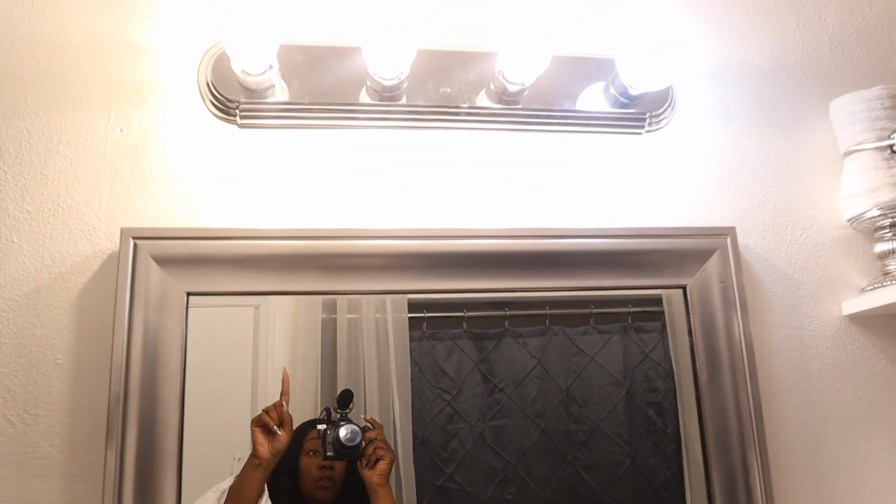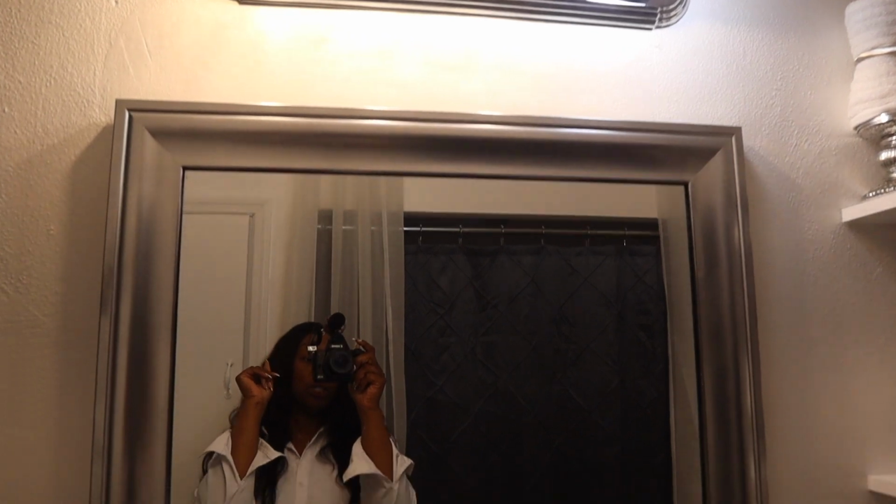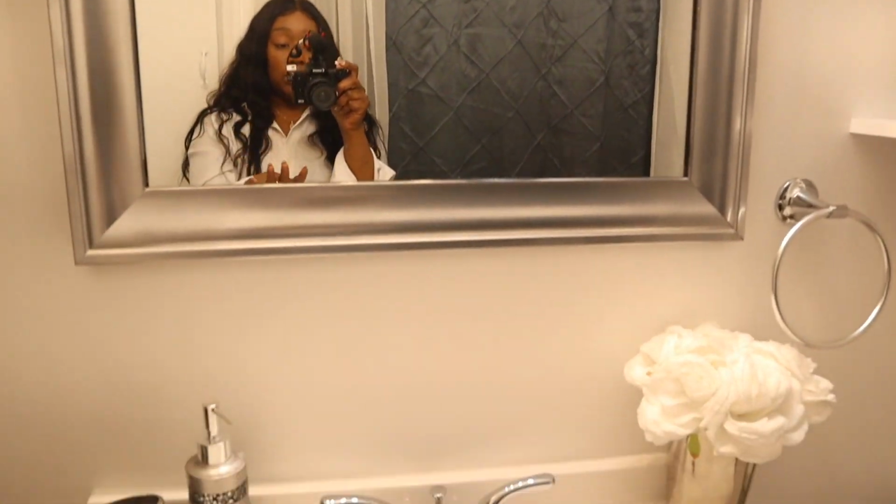and I believe it was $24.99. And then up here I just have a little panel with a couple of lights. The panel came from Lowe's, lights came from Lowe's. I had the same panel in my apartment. I love these. They really give that vanity look, so I love that.